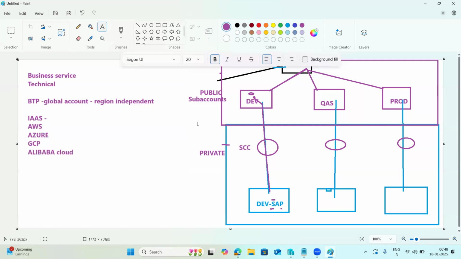So be ready with your global accounts by Monday, because we are going to do the actual work from Monday onwards. So please be ready with your global account. I will send you the documentation. Please be prepared so that you are up to speed when you create the sub accounts, and what we have in the global accounts and other things you will learn. Okay.